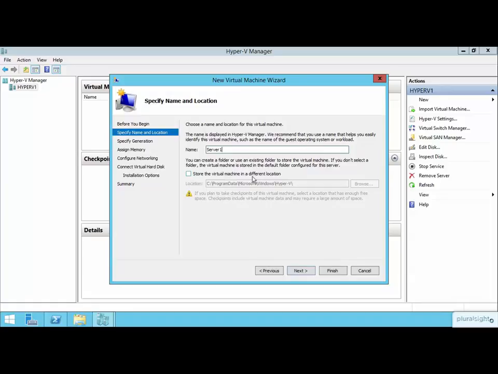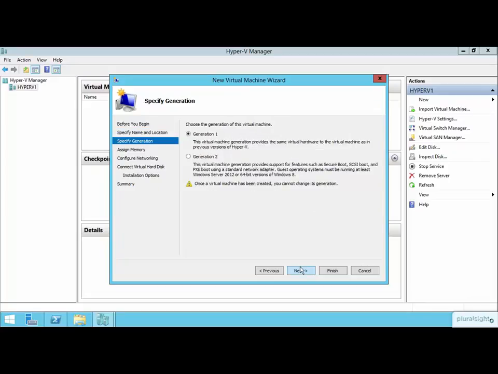Now, below that is where you put in the path of where you want the virtual machine stored. And it's grayed out right now, but let me click this as if I was going to change it. This will be the location that it's going to put it. This location came from when we were installing the role, that default location that we created for it. I'm going to go ahead and leave it at this default location rather than change it to a different one. We'll click Next.